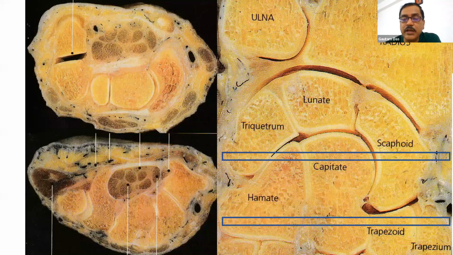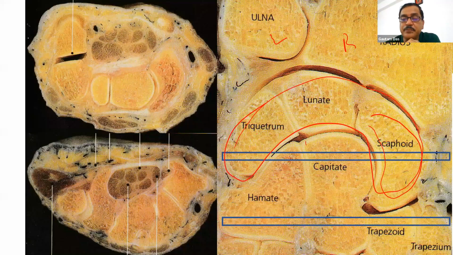So scaphoid, lunate, triquetrum. And one very important thing to remember here: even when I was taking the examinations of the last year fellows, I asked them, when you put your probe over the proximal carpal tunnel, over the tubercle of the scaphoid here and the pisiform here, what bones are we seeing at the base? The lunate does not come there. Apart from the tubercle of the scaphoid and the pisiform, the other bones seen will be a little bit of hamate and capitate, but not the lunate. So this is for the proximal carpal tunnel.